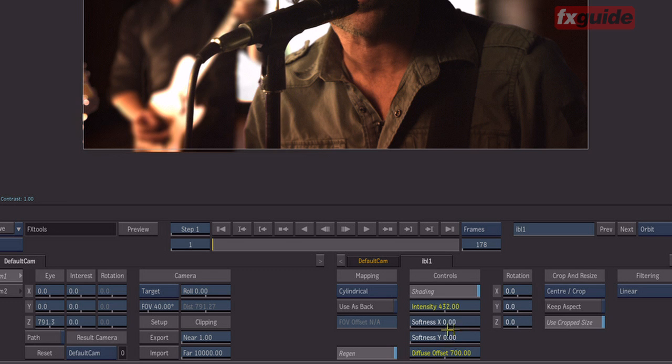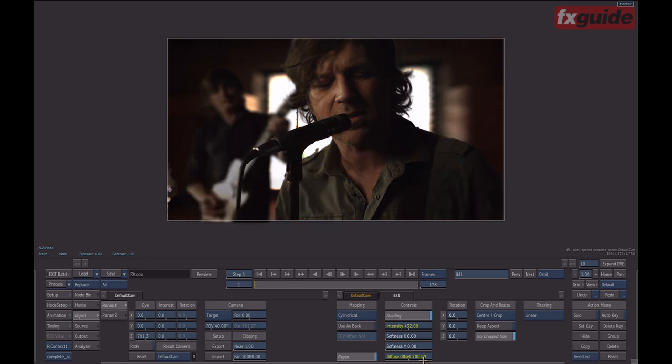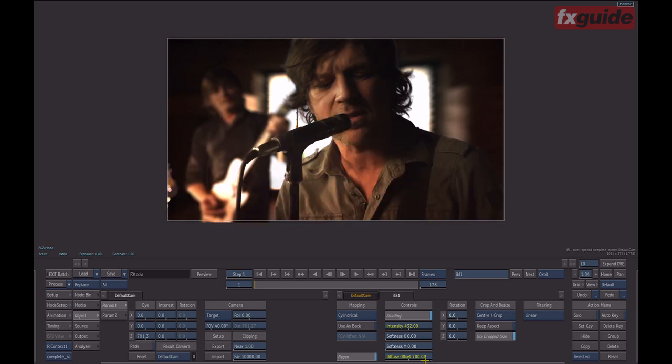And what you see is I've cranked up the diffuse offset to a very high number because I don't want my image layers to act as reflective cards. I want them to inherit the colors of the environment, even though they're still perfectly flat cards. But the interesting thing to note is that it does have a blending effect that is common to all the layers in the scene. So it is something to keep in mind.